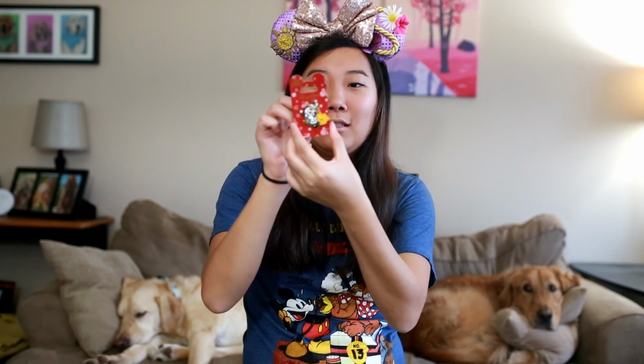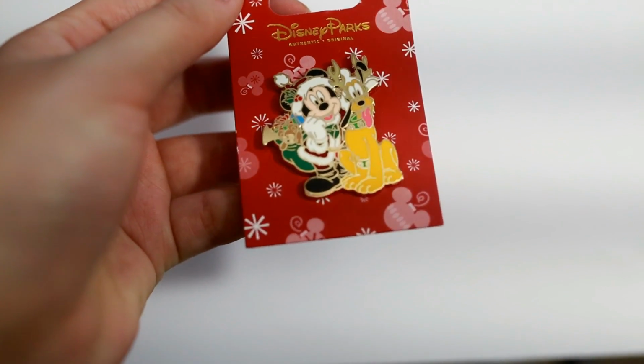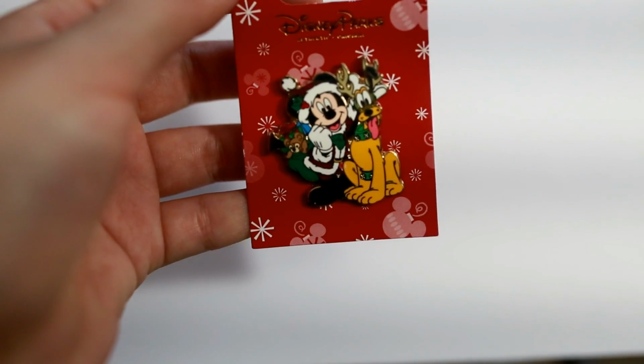And the next pin is the Disney, I don't know if it was from Disneyland, I think it's from both Disney parks. It's a silver pin. Again, I'll put the price right here. It came out this year for Christmas, and it features Santa Mickey with his sack, and then Reindeer Pluto, which, oh my gosh, guys, makes my heart swell because that's just so cute, and he's pulling the sled. If you watch Mickey's Once Upon a Christmas or Twice Upon a Christmas, I think he's in both, but he makes Pluto pull the sled, and it's really cute.